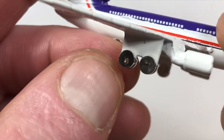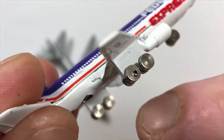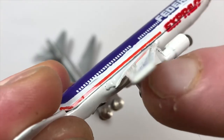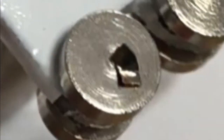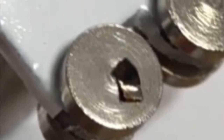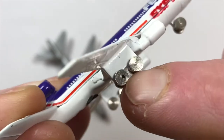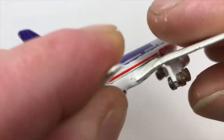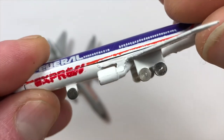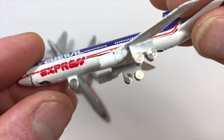I wonder what that is. Is that damage to the wheel, or is that a pit? That looks like a pit that was machined. They machined into a pit in the metal. That's weird. I've just never seen that before. Huh. These tires look normal. Wheels look normal.